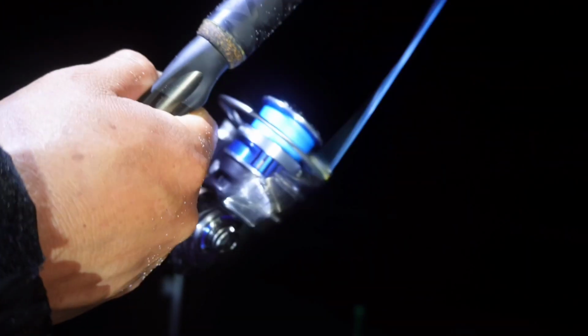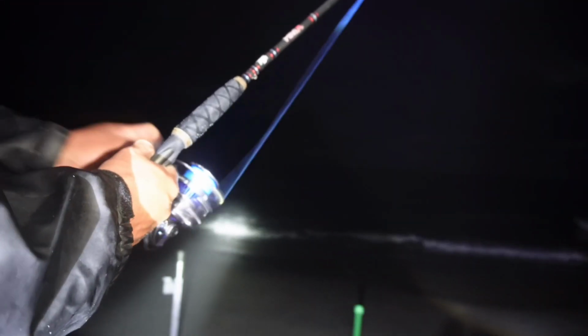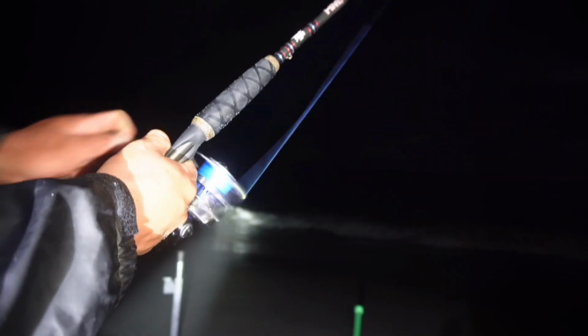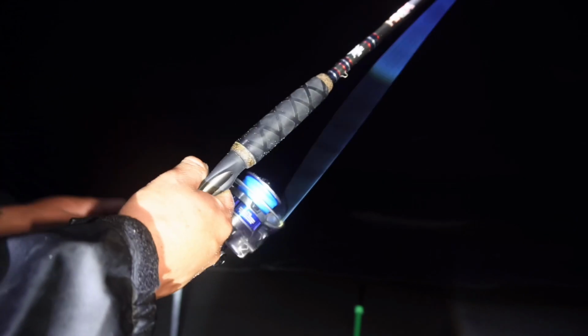I didn't spend long time, just like 1 minute and the fish is on. Yeah, it's a big one. Big fish is on. Yeah, it was super fast. Didn't spend long time. I just cast and boom! Very, very fast. Should be a good fish. It's coming. It was like, just cast, fixing the drag and boom!